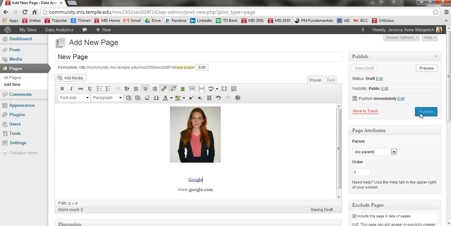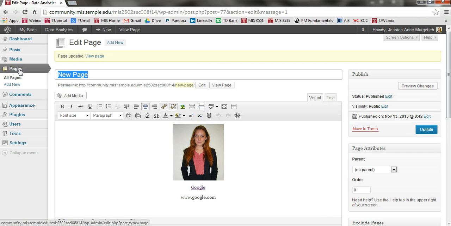So we're going to publish this page, which is over here, this blue button. If this is a page that you've already created in the past and are just editing, this blue button will say Update, but you still need to make sure to click it every time you make any changes. So go ahead and push that.